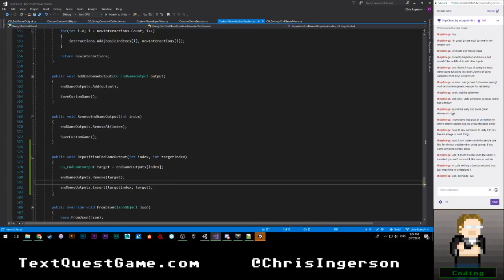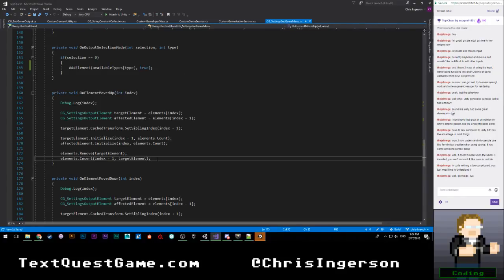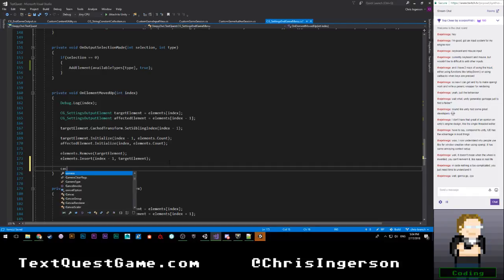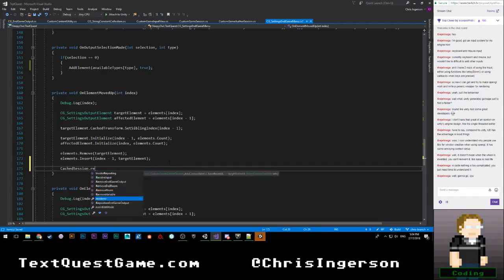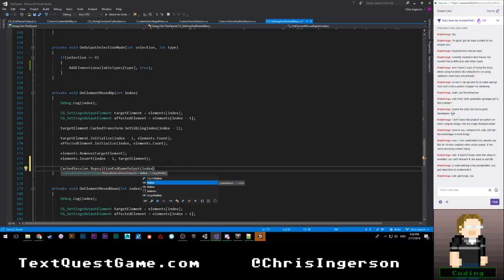Okay, let's go back to in-game menu, and we are going to want to say cached session dot position and game element, and we're going to say index followed by index -1, I believe.